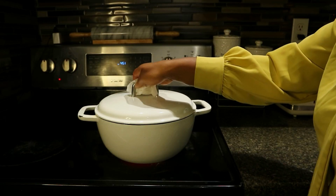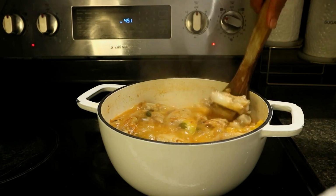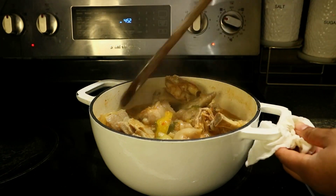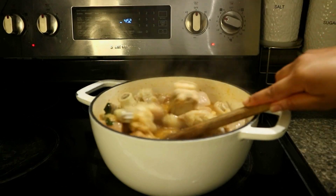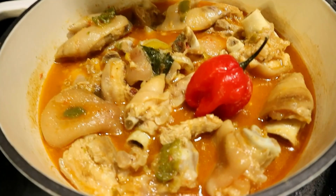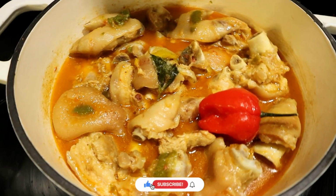This recipe is so delicious and very easy and simple to make. Not complicated, very, very easy. Now the meat is cooked, I'm going to place it aside. This is how it looks like. So delicious, you guys. Le goût de ça.